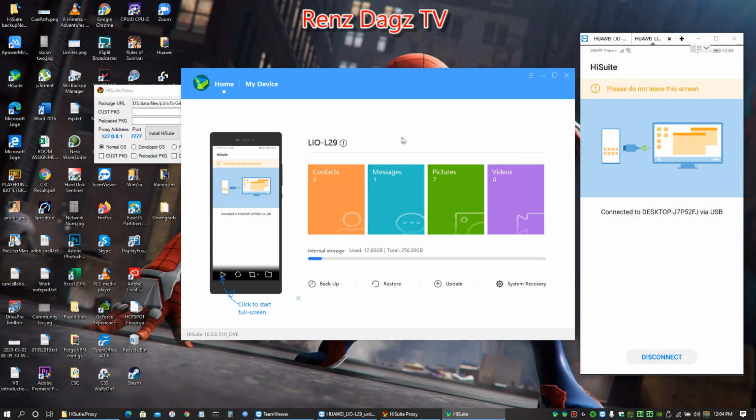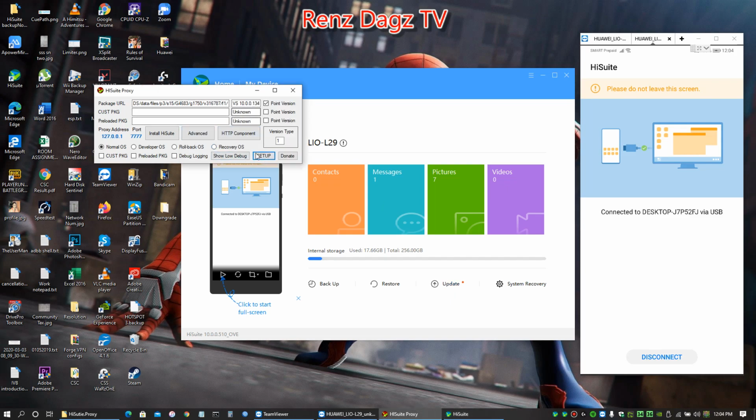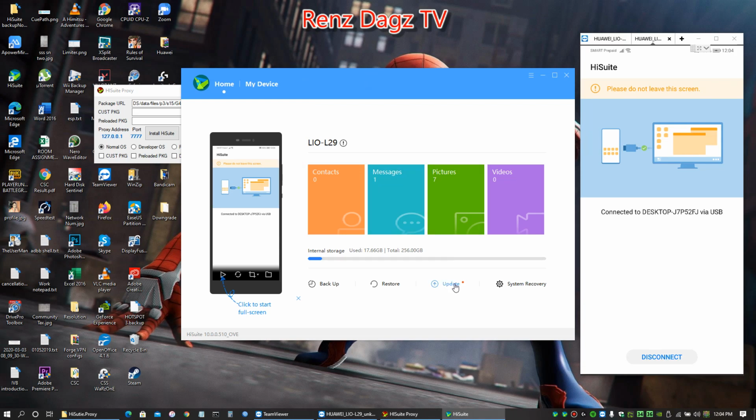And there you go. And when it's connected, just wait for a bit until you see this orange dot here, which in this case it did. So it will do that automatically. Okay, now if you miss that, you're gonna need to click on this setup again, until you see this orange dot, but automatically it should do that right away once it's connected.